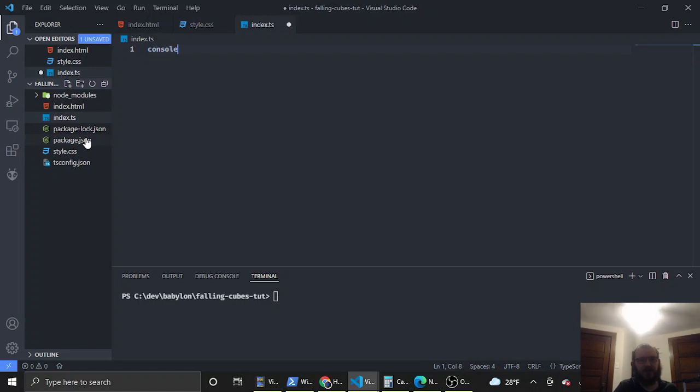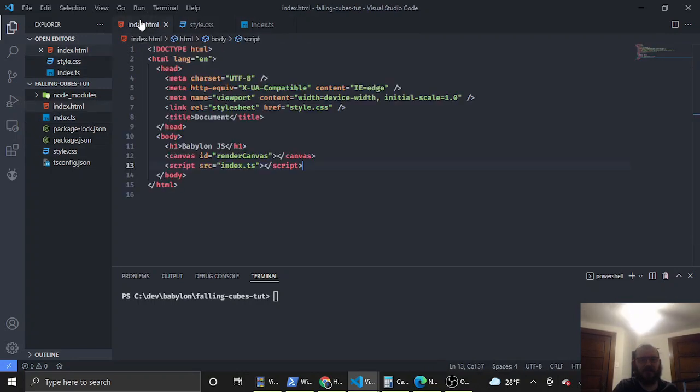And inside of here, we're just going to console.log hello from BabylonJS. You can put in there whatever you'd like. Save that. And so now we have our index.ts, our style.css, and we have our links to hook them up to the index.html. Now let's run it with Parcel and see what happens.